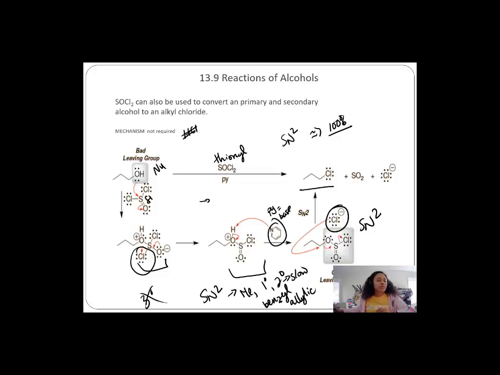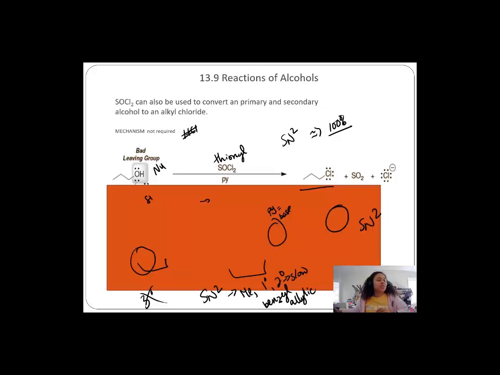But for the purposes of our class, I want you to solely focus on what the products are. So thionyl chloride in the presence of a very small amount of pyridine, and we pretty much get just the chlorine. It's almost 100% usually. The great thing is sulfur dioxide is a gas and it just evaporates, so you can get that out. And that excess chlorine is usually not going to do anything in the flask. If anything, you just wash it away with water.